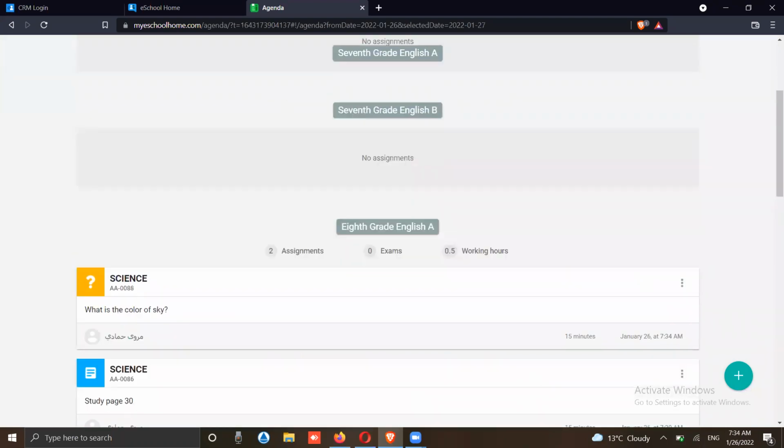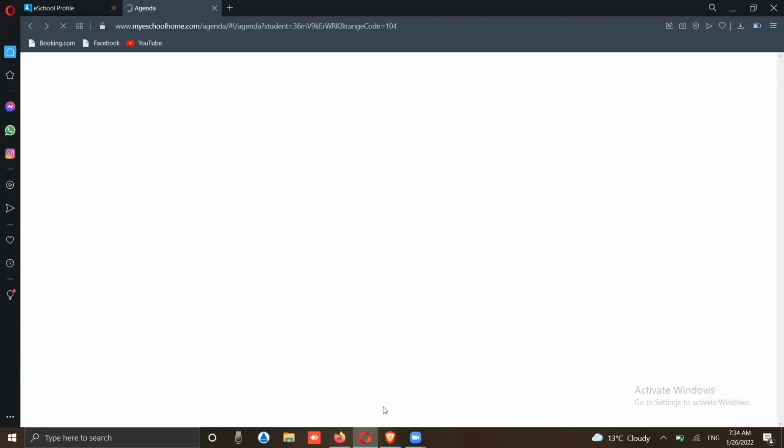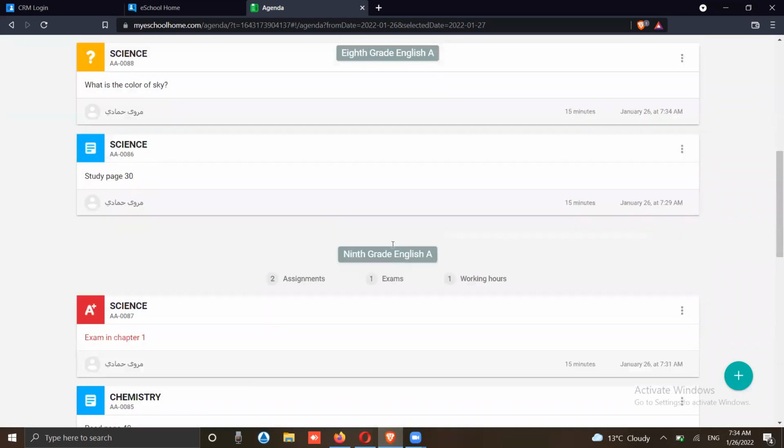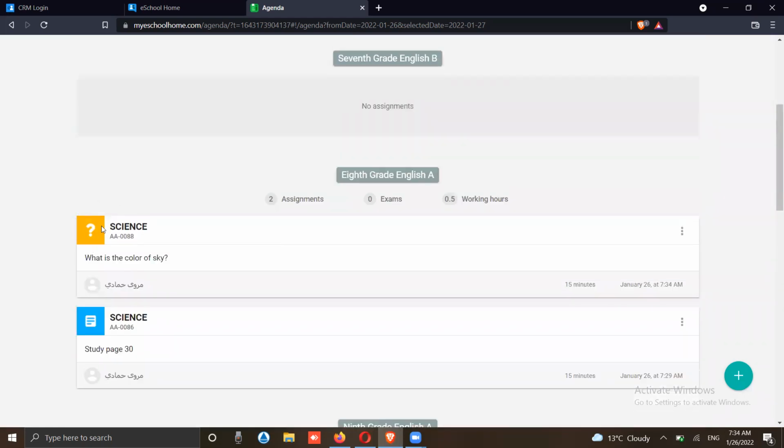And the student also, if I refresh his page, I send it for grade for another class. Okay, will receive it in this icon, which is question in yellow color. For now, I see how to create homework, create question, and create exam.